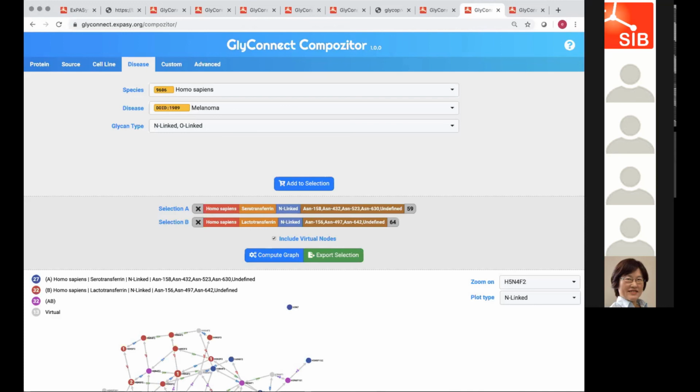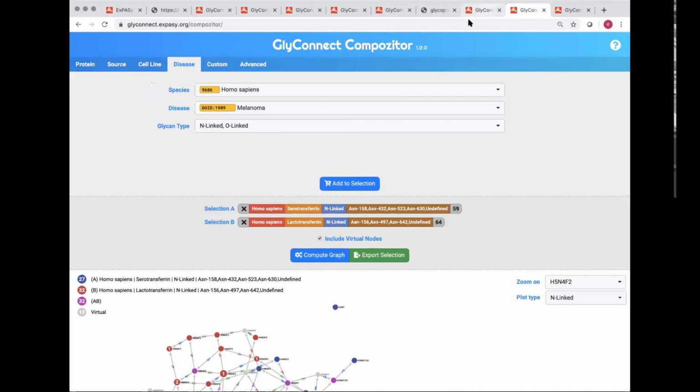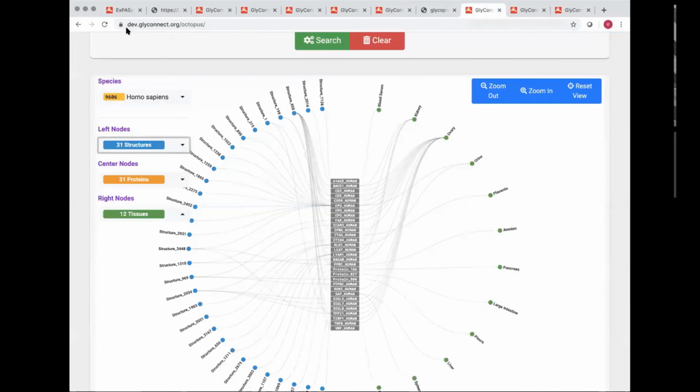So you could see, maybe you could not, in the octopus, this is dev. So it's under development. It's not quite finished. We had a version before in GlyConnect that was limited to having composition in the middle, proteins on one hand, and tissue or structures we could change.